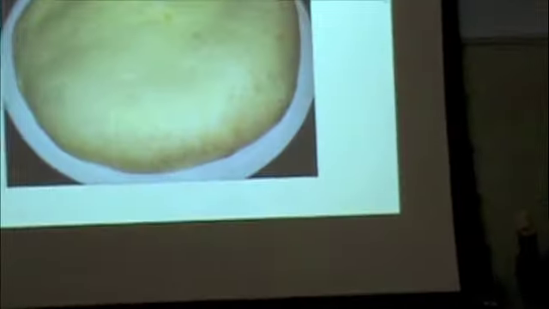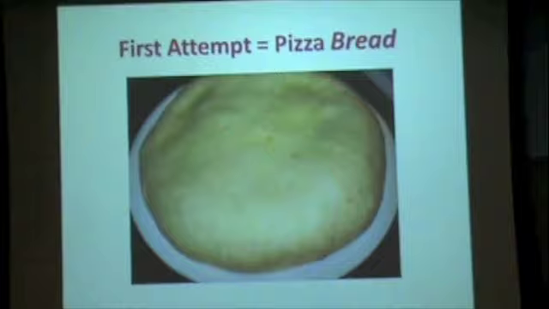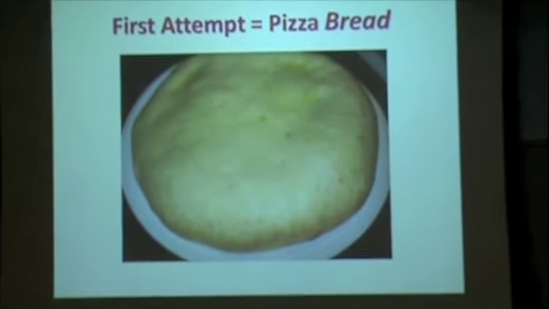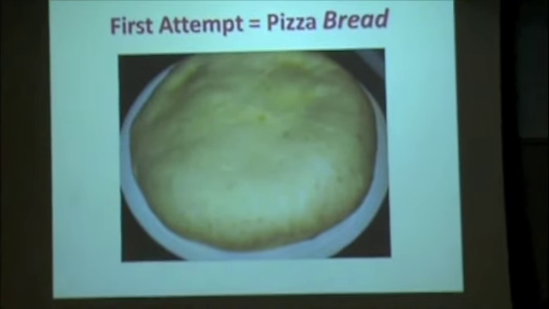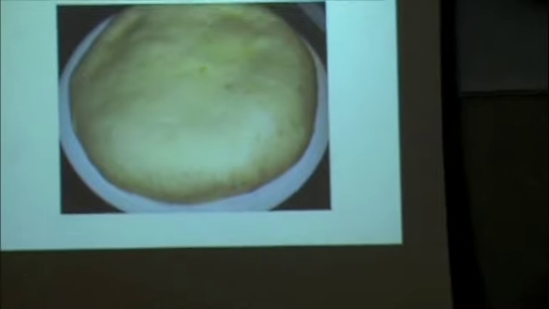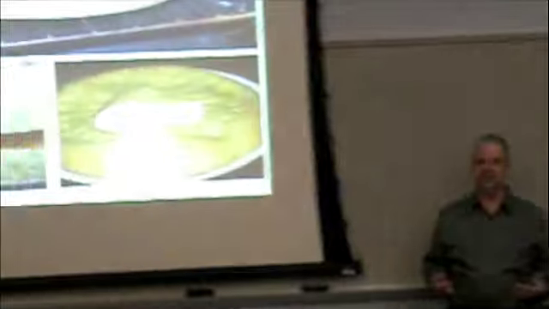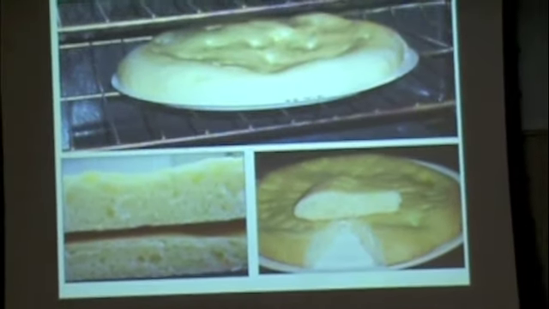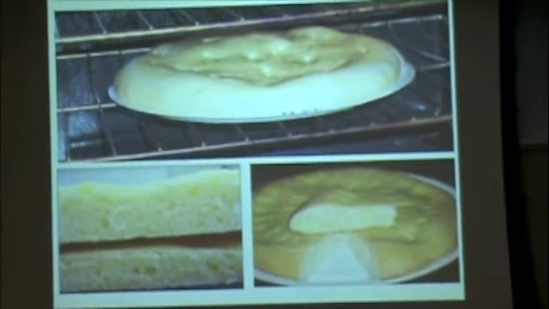So here's a picture of my first attempt. When I started playing with encapsulated ingredients, I actually added so much it turned into pizza bread. So you can see this thing I swear was like 3 inches tall. But basically, as you can see here, I started getting it under control. If you do buy the book, the recipe is inside the book. You can see the pizza crust rising. I didn't put any toppings on it. You can see the final one on the bottom right here.